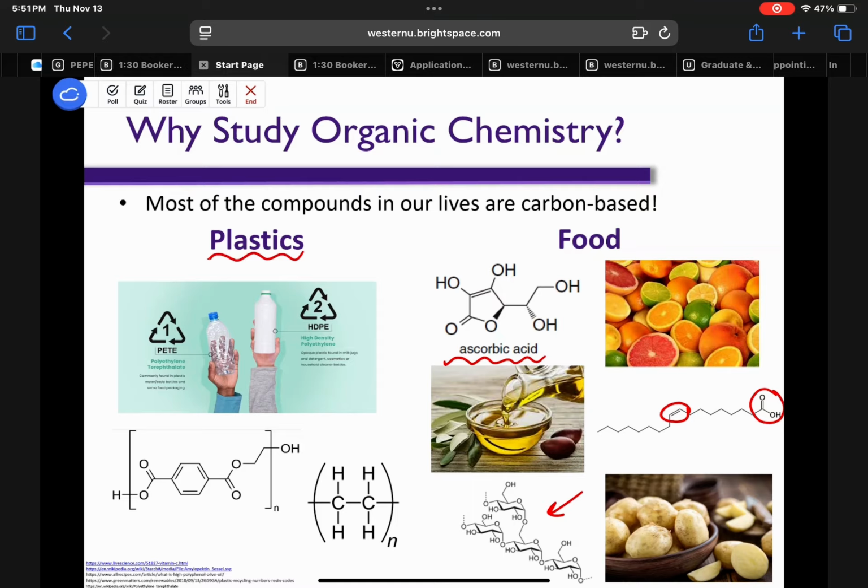Plastics are also made of organic molecules. And there are, as you know, different types of plastics. One here, polyethylene terephthalate. So multiple of these monomers stuck together to make a very large macromolecule with specific properties. This particular type of plastic is really handy for water bottles and rigid plastic materials. It can also be used in polyester.